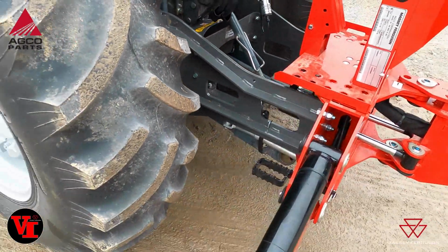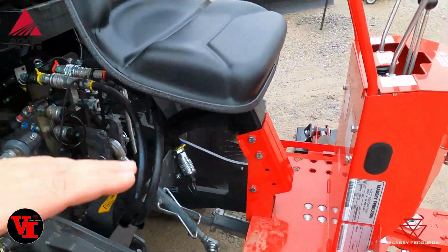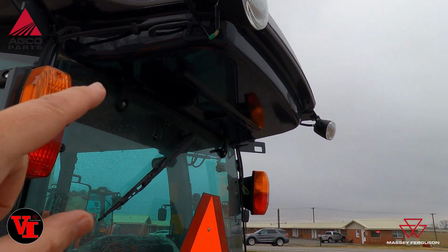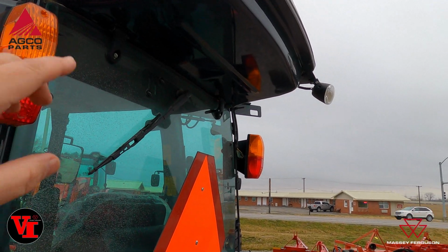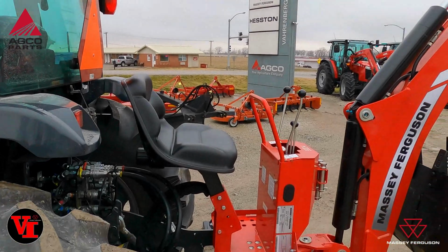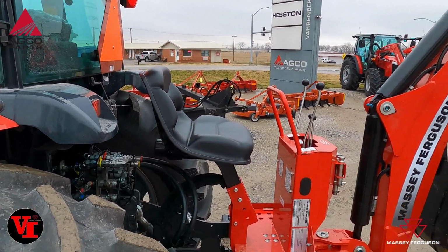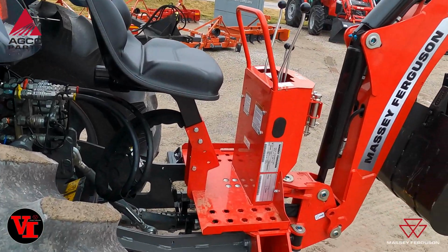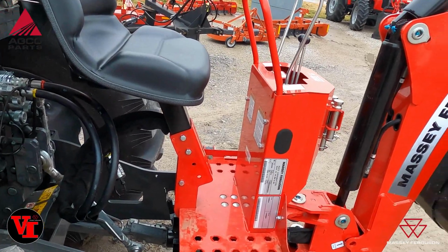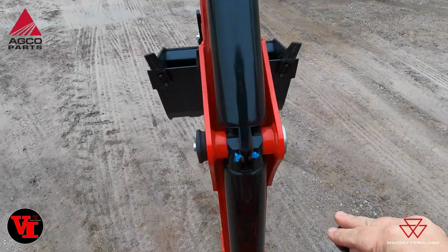So we're going to jump on here and do a little backhoeing. This does have a separate seat. One thing I will mention, and we're going to set up on a tripod and show you this. If you're real tall, the air conditioning on the cab may affect you, but when you're backhoeing, you're leaning forward a lot of times over the controls, so it doesn't affect you. That's one of the statements in the book, to be careful. I'm 6 foot tall. When we set the tripod up, you'll be able to see that. We'll run our control out.